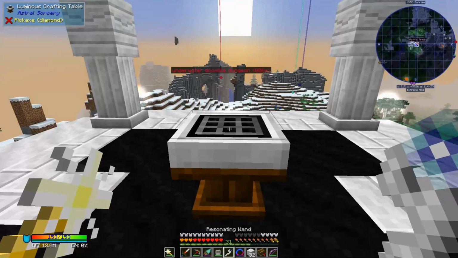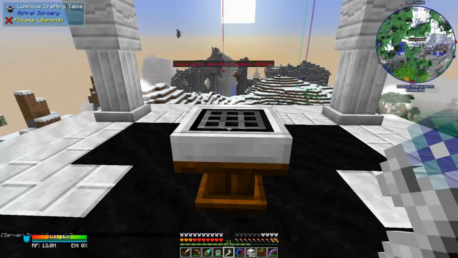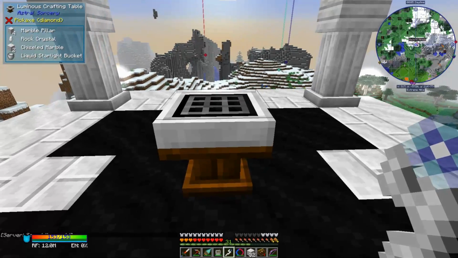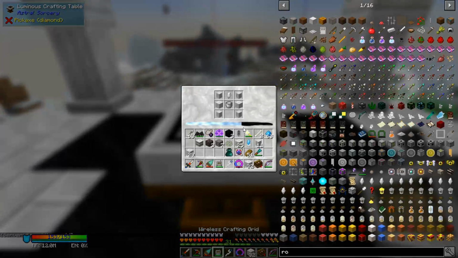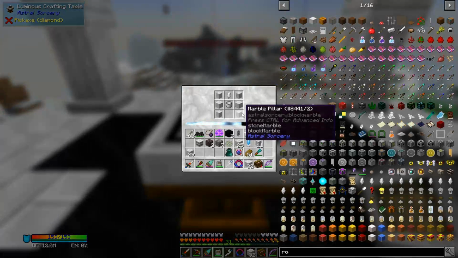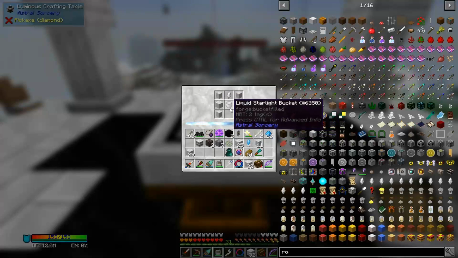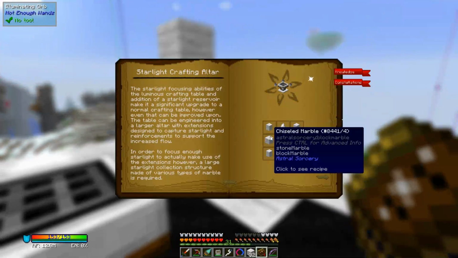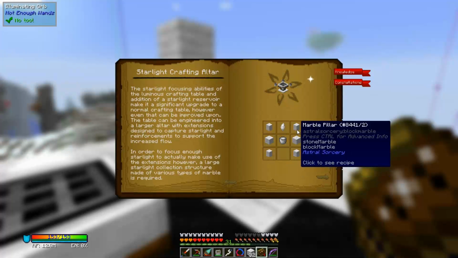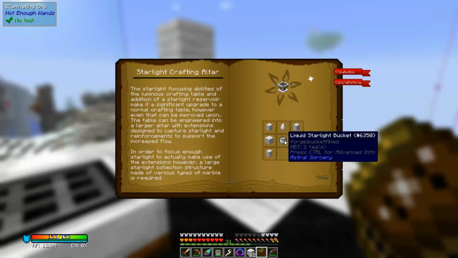And yep. Eh? Oh, come on now. Aww. You're telling me you don't have enough? Marble pillar, rock crystal, marble pillar, starlight. Pillar, chisel, chisel, pillar, pillar, rock crystal, starlight.